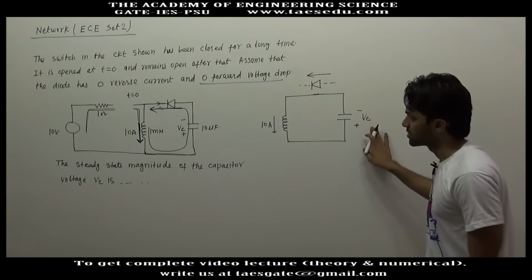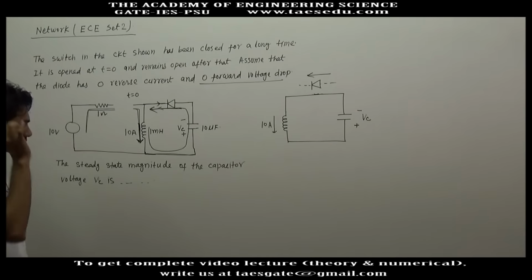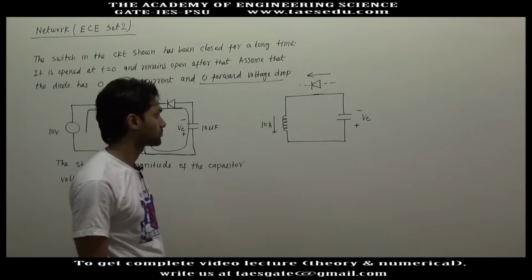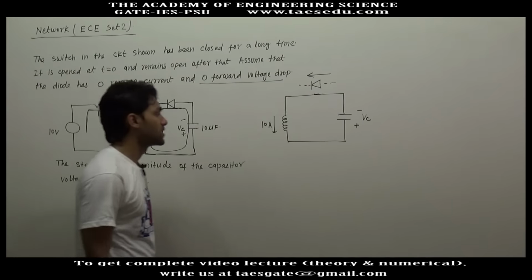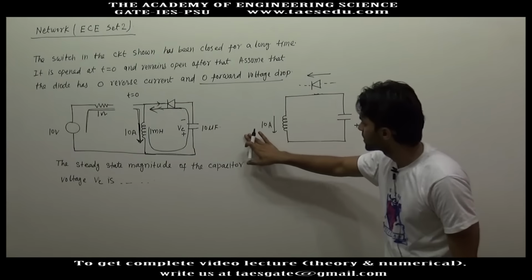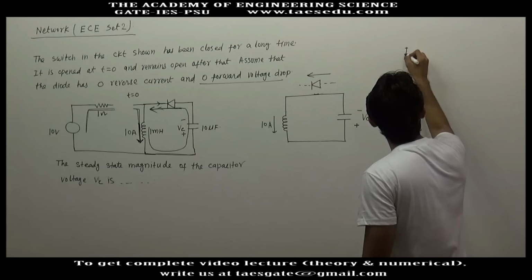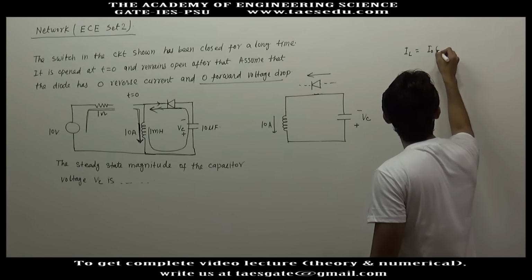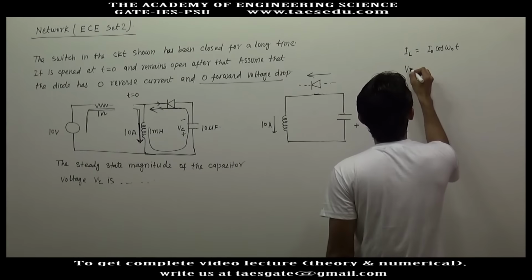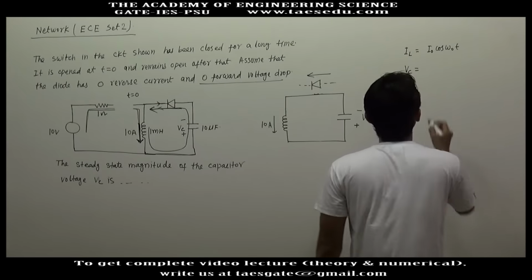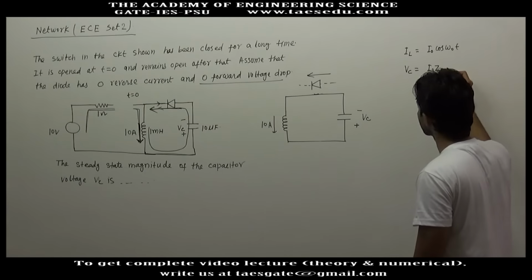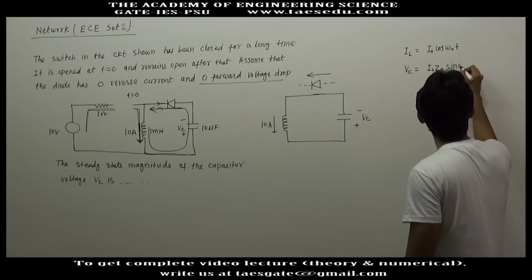and initial capacitor voltage was 0. Initial capacitor voltage is 0, initial inductor current is 10 ampere. Okay, so we have already studied in theory lecture of LC oscillation. If inductor carries an initial current, the expression for inductor current will be I naught cos omega naught t, and expression of capacitor voltage will be I naught into Z sin omega naught t.